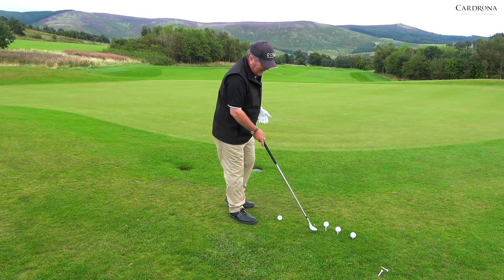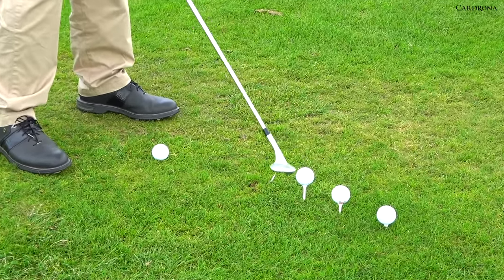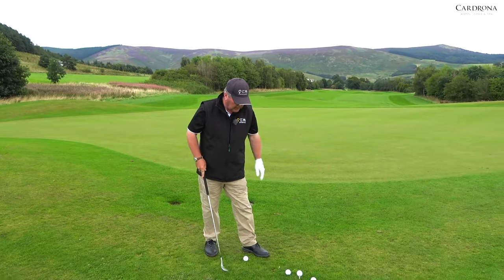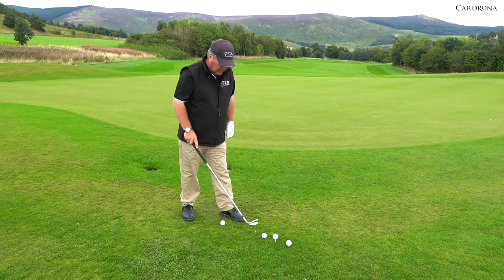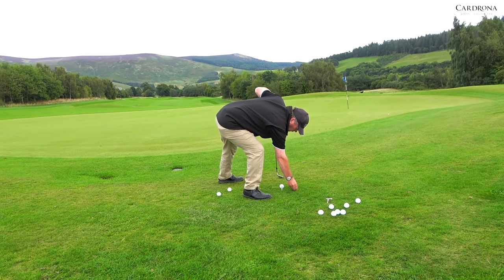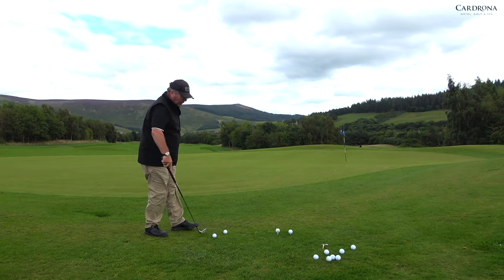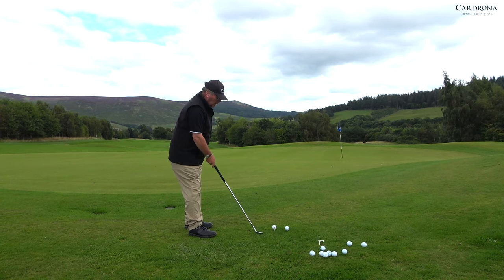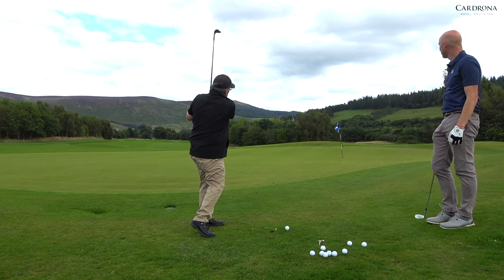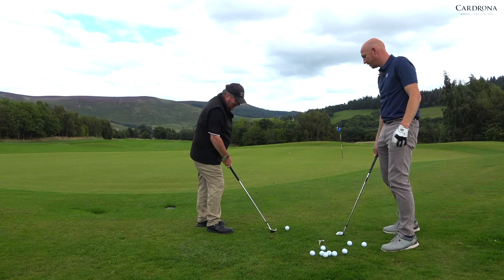So here we go into the second ball, and the tee is just slightly lower, very similar. The grip's set up, aim to the left, and then just slide underneath the ball. Again, you see what I've done — I've hit the tee and the ball's just falling down. Fantastic. And then gradually the tee gets lower as you go. And it's also very good for the flop shot — this is a good way of learning how to play the flop shot. So this time it's going to be harder to get underneath the ball, but I'll probably still be able to do it. And you see how quickly the ball stopped — I hit underneath it. But that's you taking the sand.